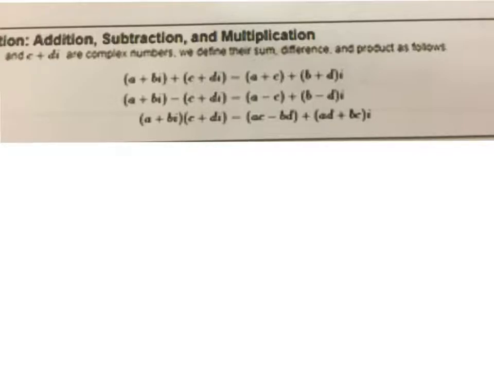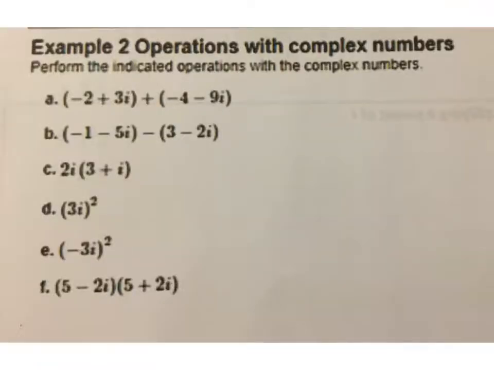And then the one that is the most difficult is when you multiply complex numbers. So what do you think you're going to have to do here when you multiply? Well, this is a binomial times a binomial, so you're going to have to distribute, okay? Multiply the first ones together, outsides, insides, and last. You're going to distribute.